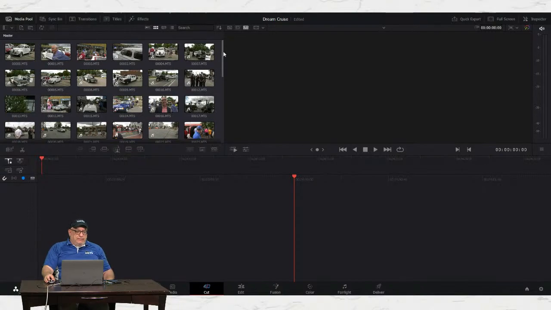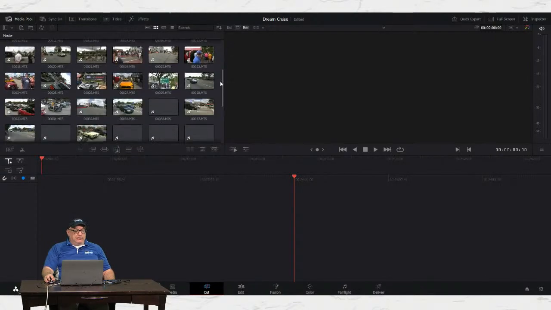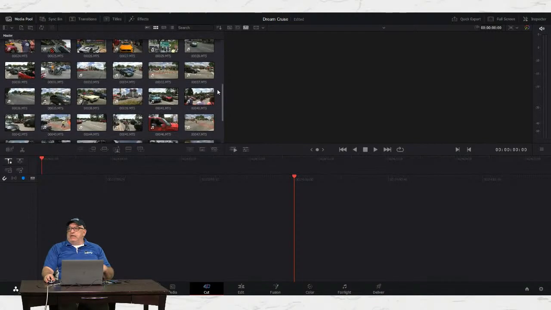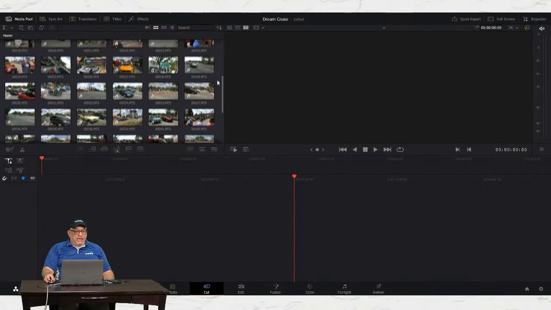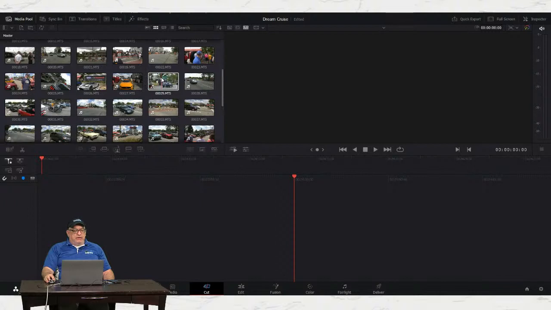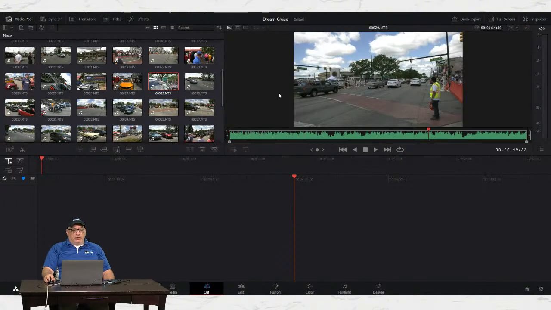To find a clip that you want to put into your sequence, you can see thumbnails, which are really nice, give you an idea of what those clips are. So let's start off. This is one of my favorite shots that I always seem to do at Dream Cruise. And let's see, we're going to get over. Okay, now, and I was messing around with this earlier and I discovered this. Way down on the bottom of the screen, you see where the cursor is?